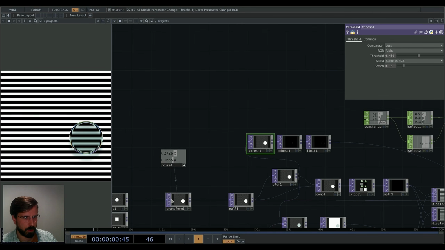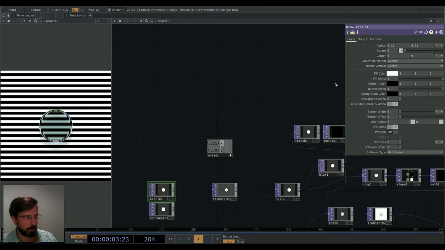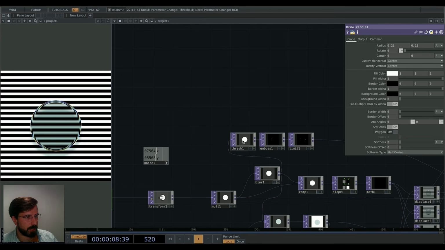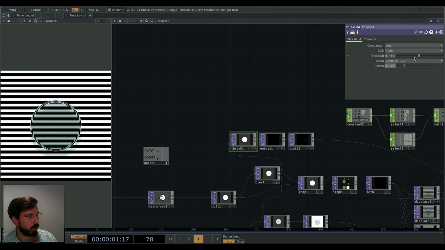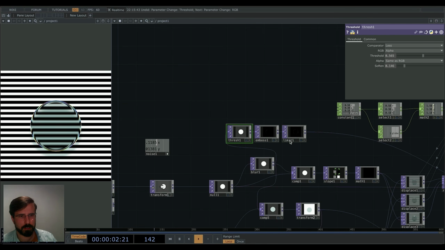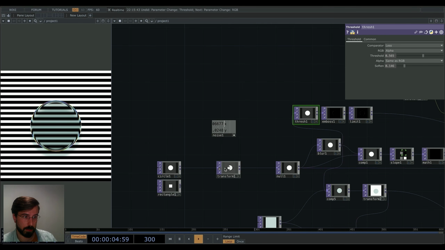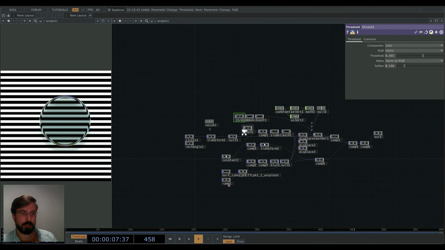And again, let me just stop this for a second and make it maybe a little bigger. So with this method, I can decide the offset of my line. As you can see, I can make it closer or more on top of the glass rather than outside. And again, this is a very small detail and it's not fully scalable in a way, but it's one way to do it. You can find other ways as well. This is just the way I thought would look the best. And basically we are done.